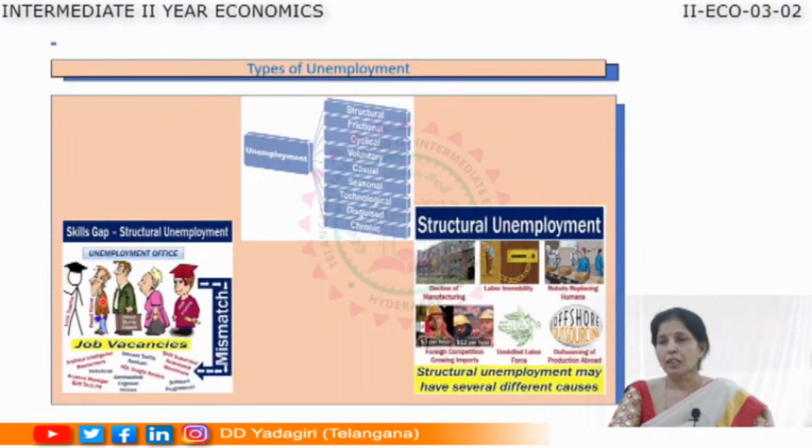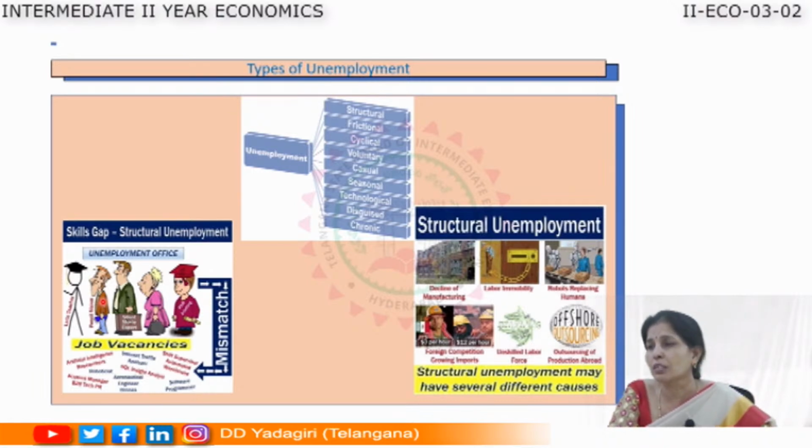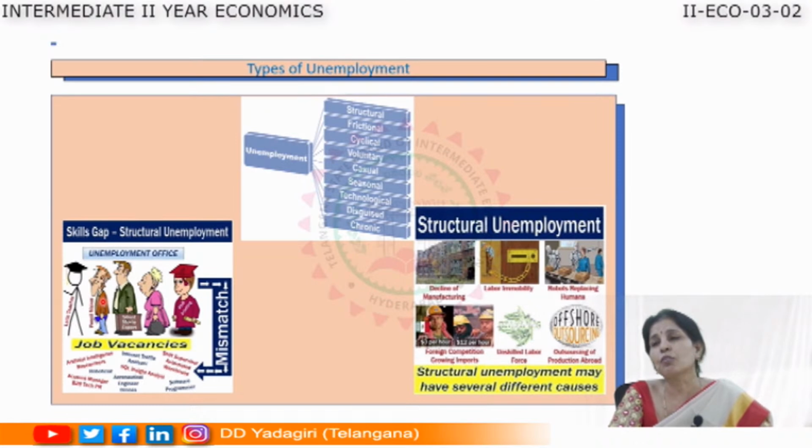Next topic we have is unemployment. What is unemployment? What are the different types of unemployment? What are the causes of unemployment? So when we see this, unemployment is defined as involuntary idleness. That is, a person possesses the qualifications and is also willing to work. We define it as a person who is able to work and willing to work but not able to find a job. That is defined as an unemployment situation in the economy.